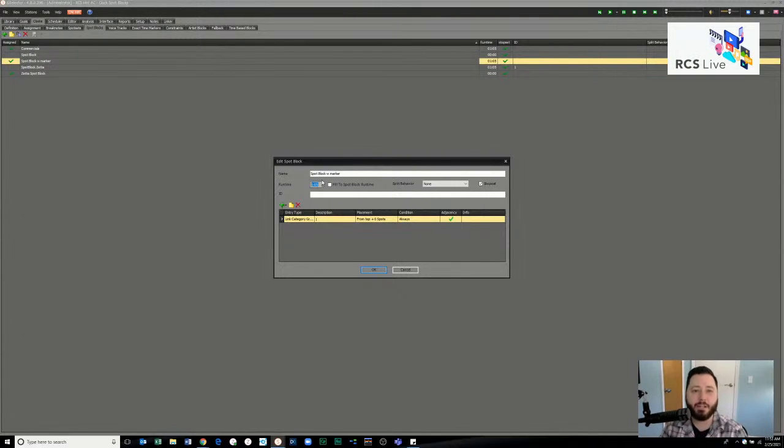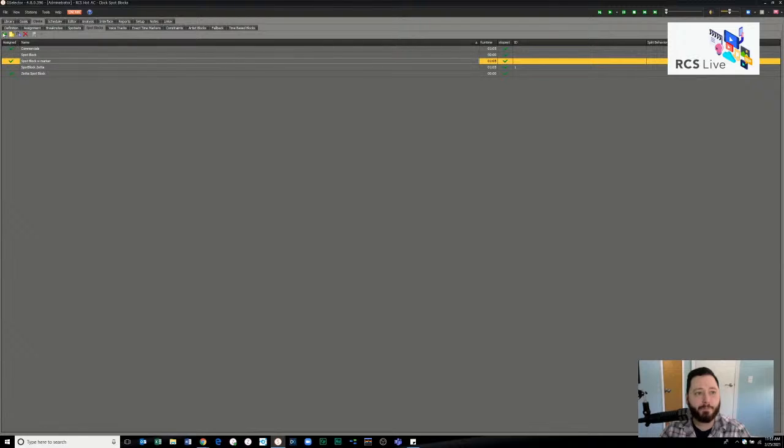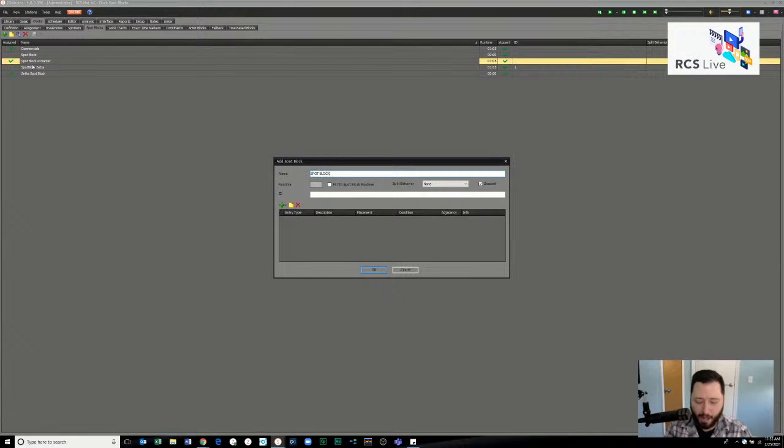But if you find out that, let's say during your overnights and nights, you're having more like 2 to 3, I might go and create a brand new spot block. And I'll call this spot block overnight, right? And now this one is 2 minutes, right? See how that's a little bit different? That's 2 minutes here versus the spot block morning show, midday show, which have a difference in time. That's going to give you a more concise time if you find yourself fluctuating your traffic log spot block by spot block. Very simply put.